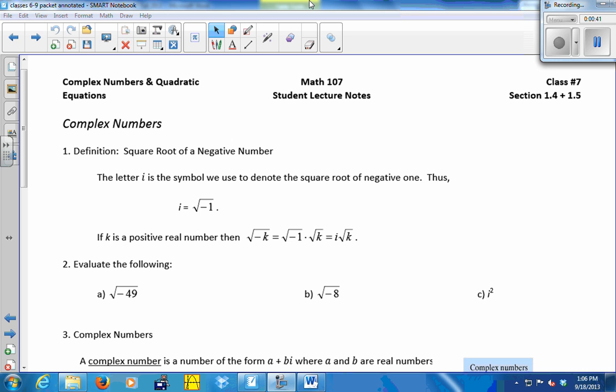We're going to say, yeah, let's pretend it exists, and we're going to call the square root of -1 the letter i. And i stands for imaginary. So it's not real. The real number system is what we've been studying up until today. And now we're going to have this other kind of number called an imaginary number.